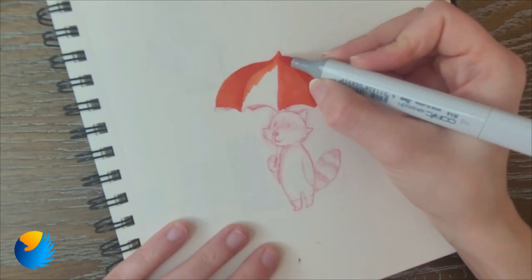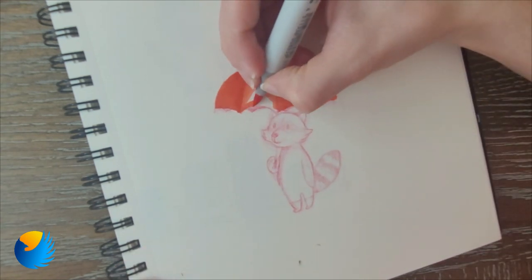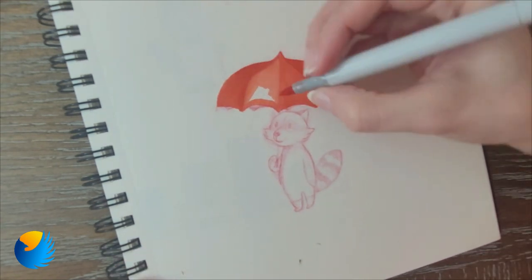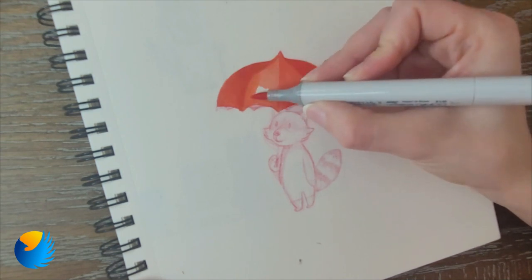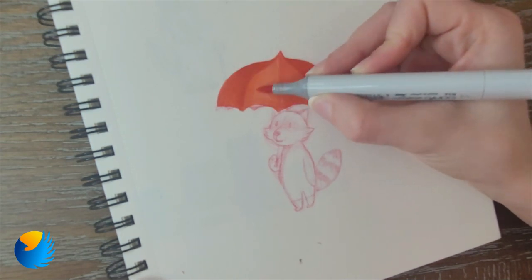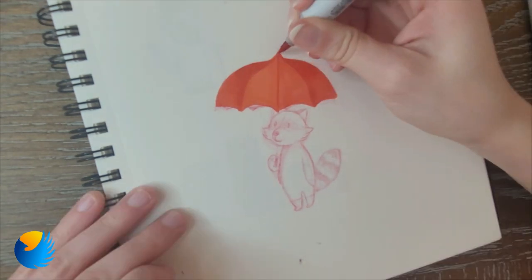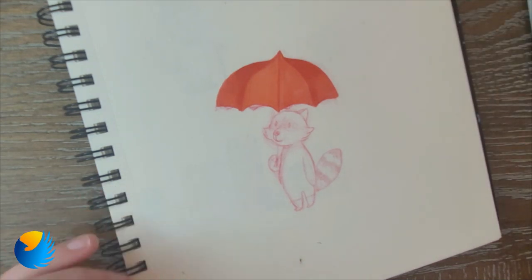I really do want to get better at drawing, and I thought, how do you get better at something? You do it all the time, you work on it. The first day I literally just looked around wondering what to draw, and my computer mouse was right in front of me — so that's what I drew. When I look back at that page, I actually sort of like it.